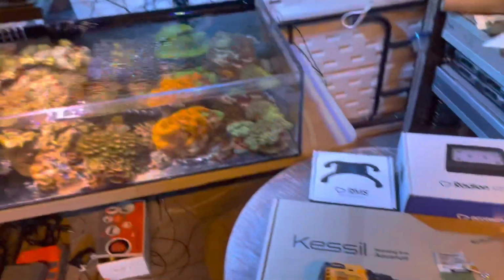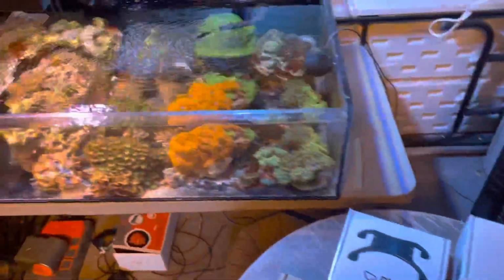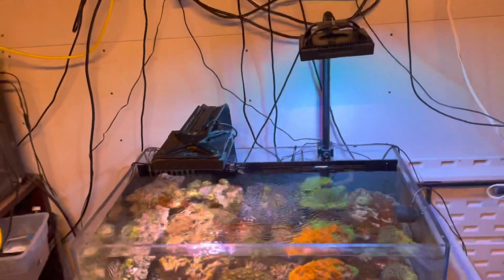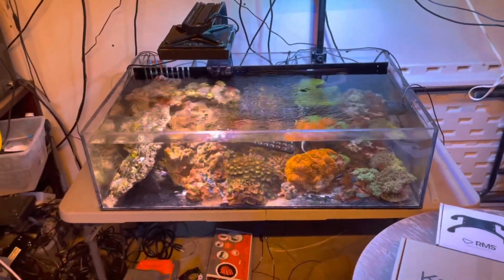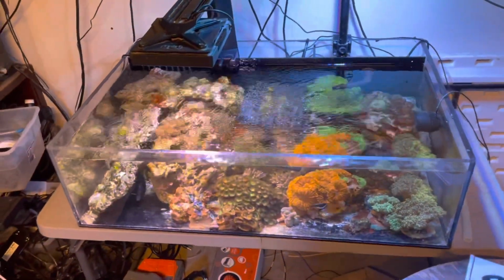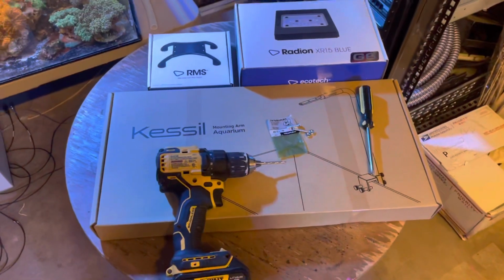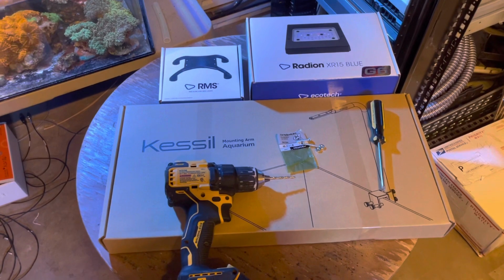I prefer the Kessil arms. I like the higher elevation, so that way you can actually come over here and enjoy the tanks instead of this obstruction. You can really see that right here. See, this would be your point of view. So I really like to elevate those off the tank, especially when these tanks are showing coral that could possibly be for sale or stuff like that. It's just better overall for me. So I'm going to show you how I do that today.